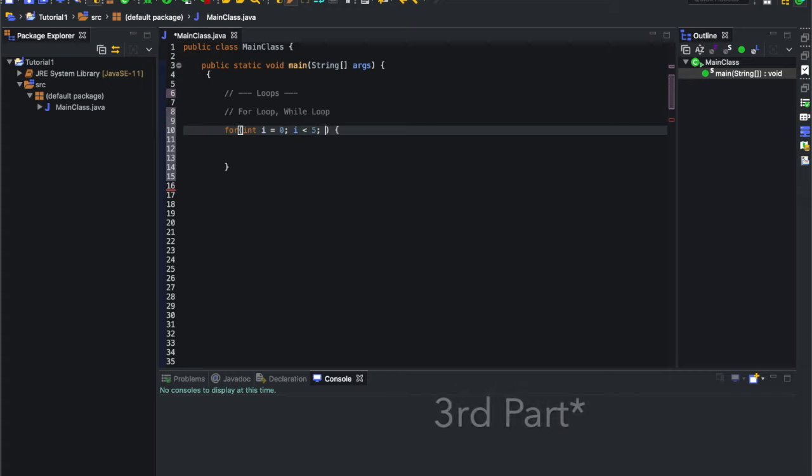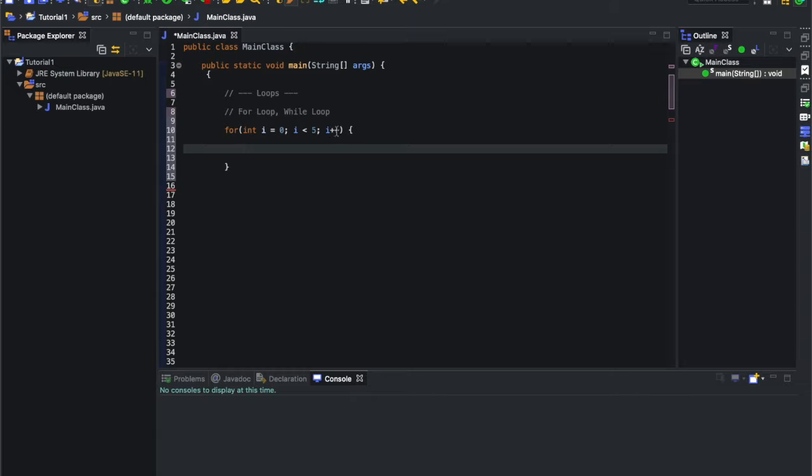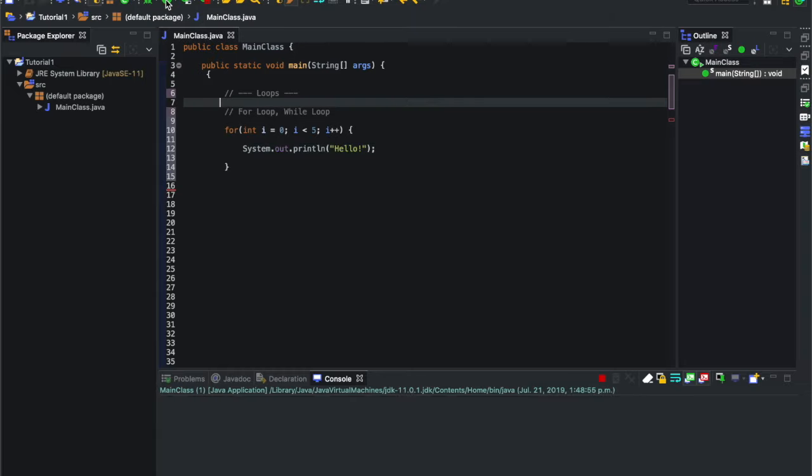The third part of the loop will have some incrementer or decrementer. So we change the value of i, or else this loop will just execute forever because 0 is always less than 5. Here we're going to increase i by 1 each time, and this is known as an incrementer. This just adds 1 to i. In here, let's see how many times this prints out.